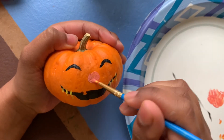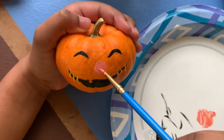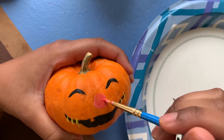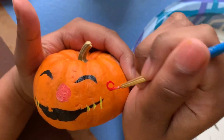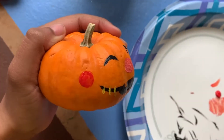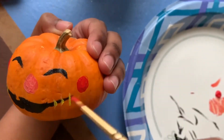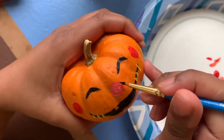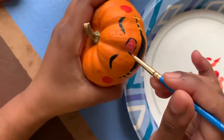For the nose of the scarecrow I'm using a lighter pink color and making a kind of triangle shape with rounded edges. You can see here that I also switched to a darker shade of pink. Now for the bright red puffy cheeks of the scarecrow I took dark red and made small circles for the cheeks. To make the nose show a little bit more, I added a black outline on them.